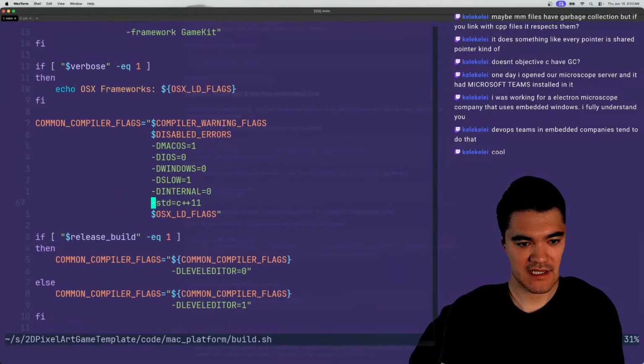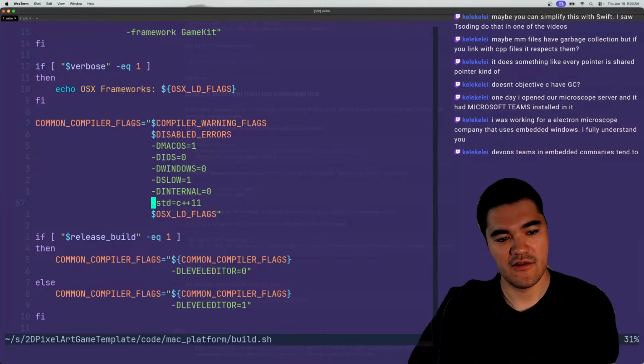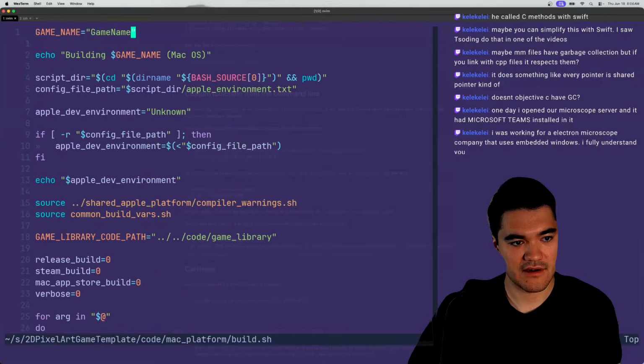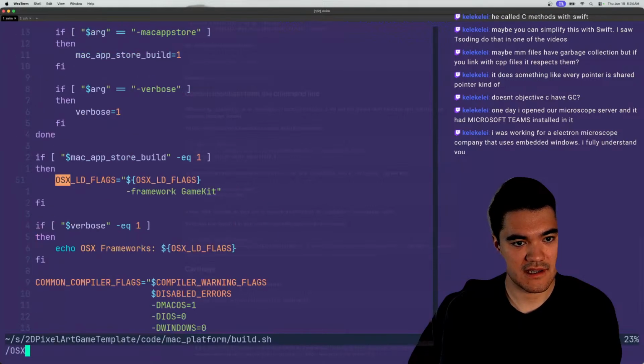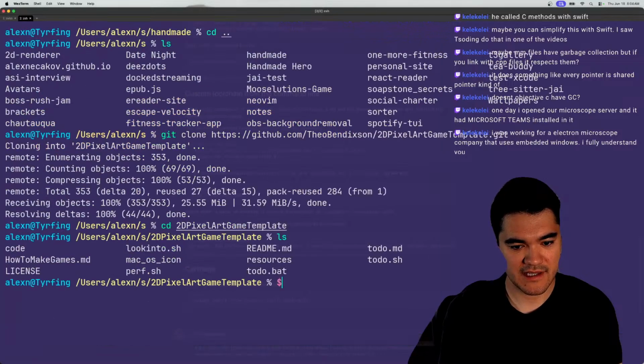C++ 11, yeah, and that's passed into Clang 2 OSX LD flags. Oh, that's what I want to know. OSX LD flags. Hmm. Is that an environment variable? That's not an environment variable, right?